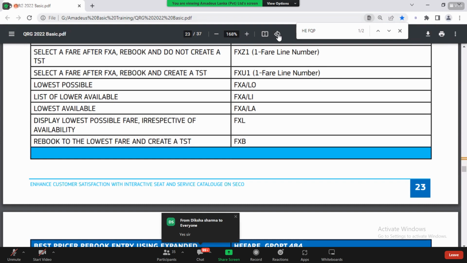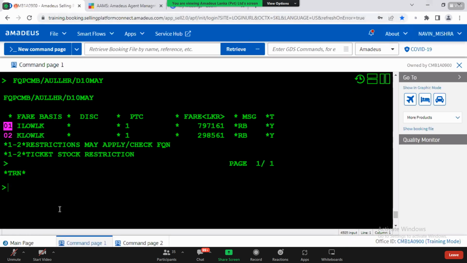There is a passenger who came to you and said, please book me to the lowest fare, whichever the system is giving you, and book me and give me the ticket. Whatever the fare comes, I'm ready to make the payment. So which one of the commands would you prefer to perform, and then you will get the lowest fare?